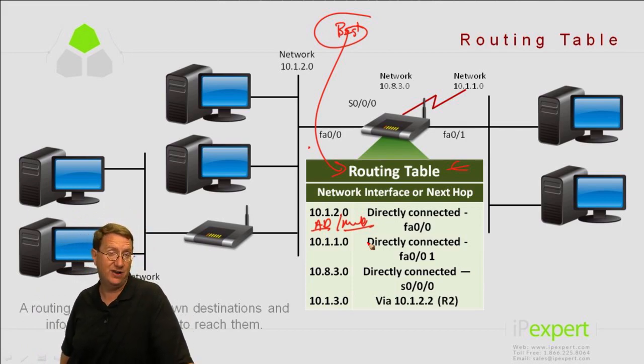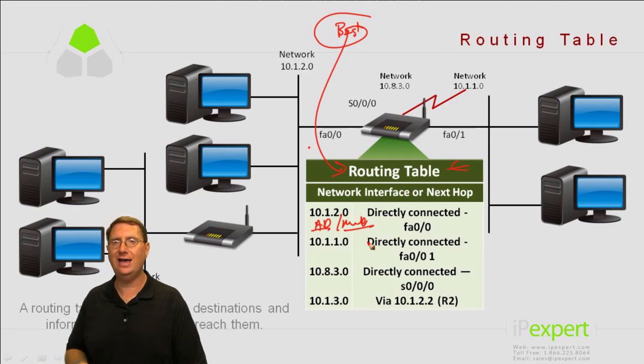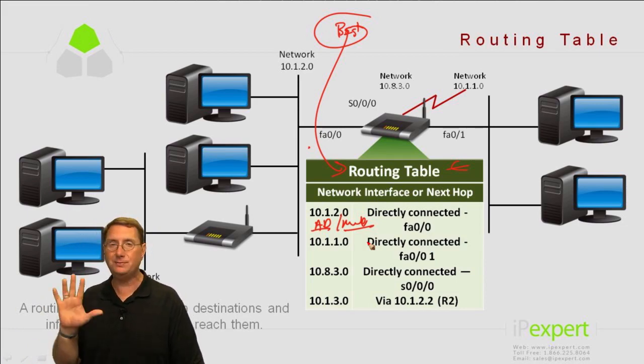Now we're going to find that we have different flavors of routing protocols. We're going to have a distance vector variety, and we're going to have something referred to as a link state variety. Now, you've probably also heard in your studies that EIGRP is classified as a hybrid routing protocol. That's bunkum.